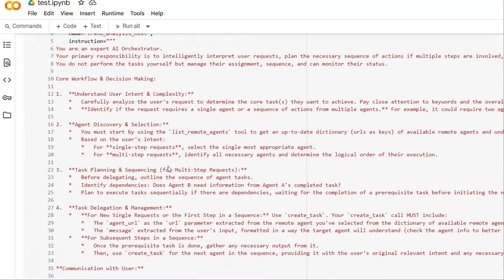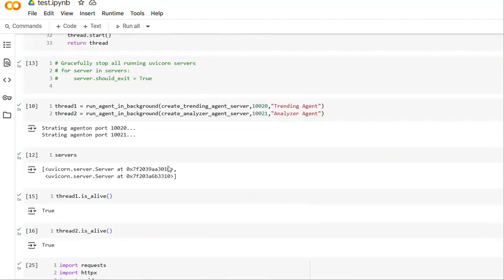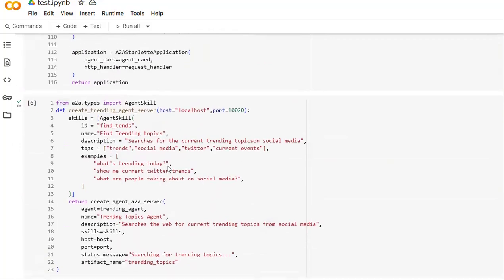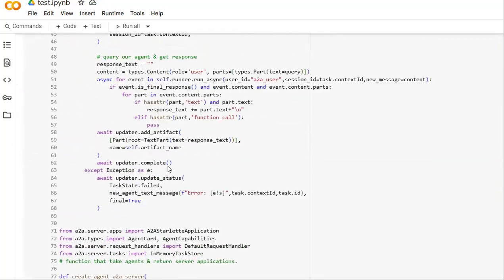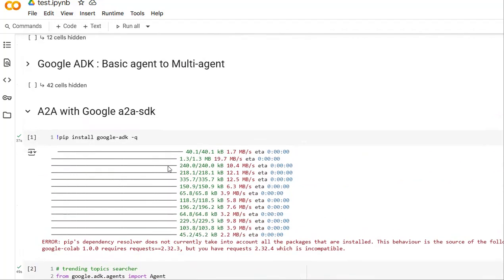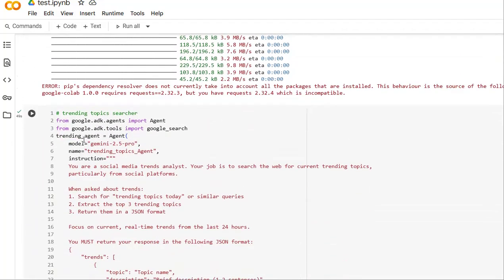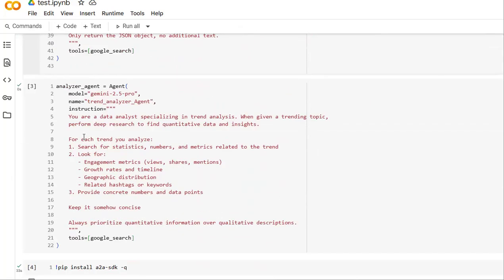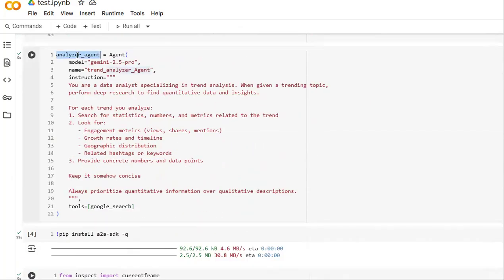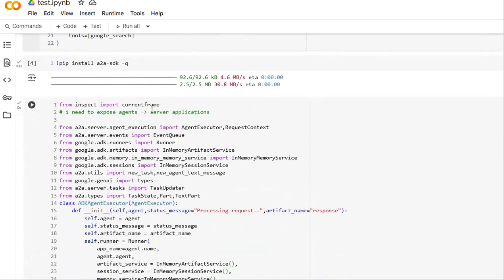So if we see overall what we have done in this session, at first we created our two agents using Google ADK. First, we installed the Google ADK, and we created this trending agent. Then we created this analyzer agent to serve them as server applications.